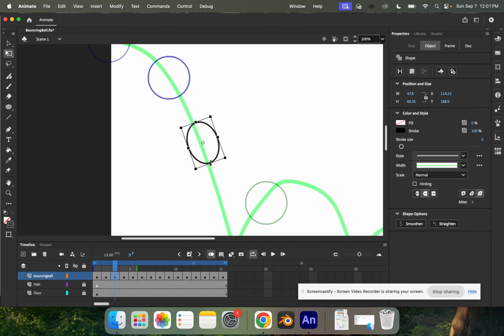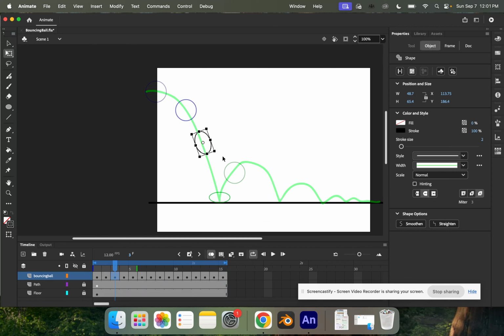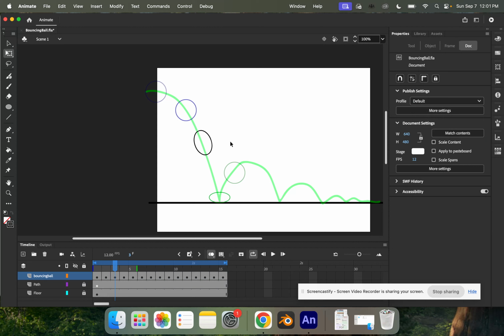So I'm using these points right here as a reference, and then you can also use that little circle as a reference too. And I want to stretch this a little bit like so. Oh, I might have stretched it a little bit too much. All right, that looks good.